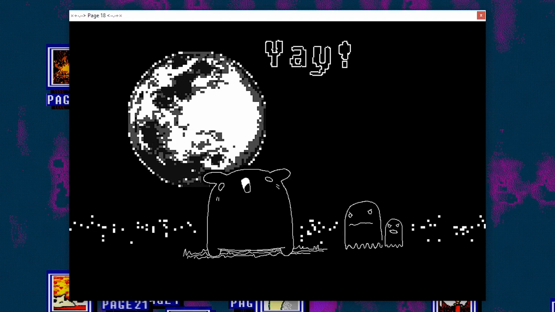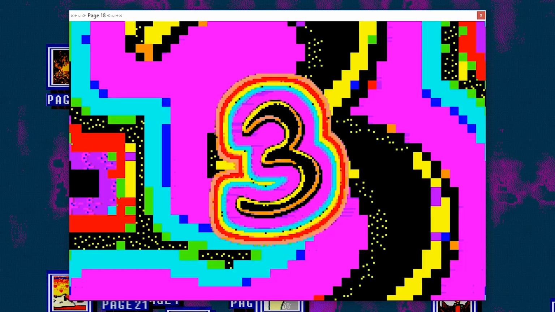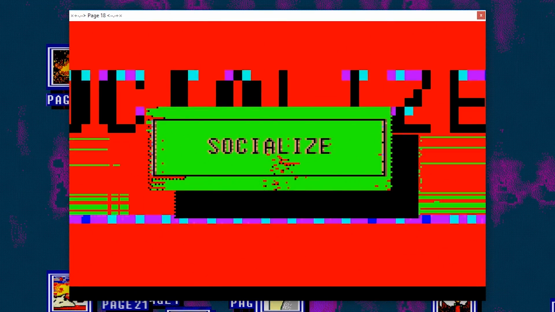Everything is Going to Be Okay is something that I found highly relatable. The minigame where you're desperately trying to think of something witty to say in a conversation is a big highlight here.